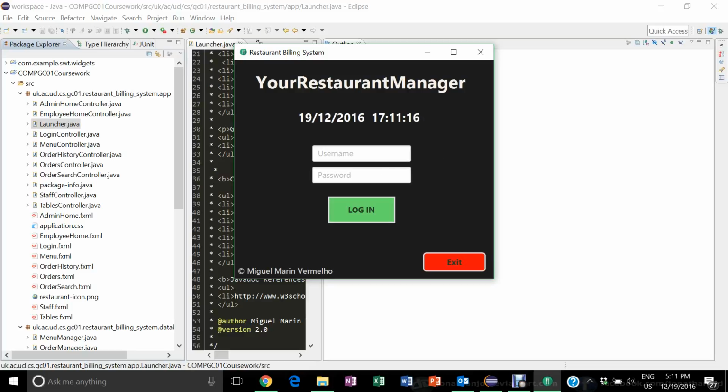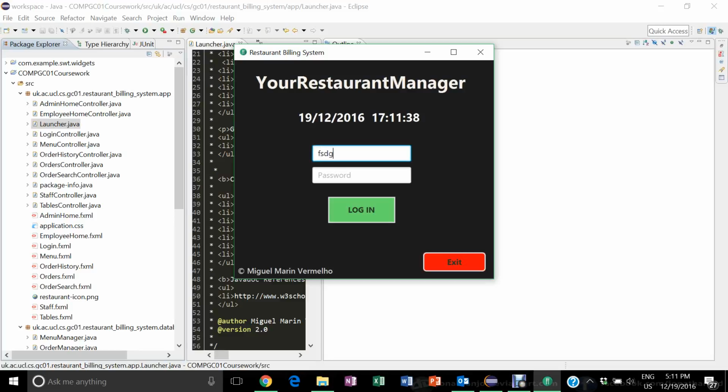I'll show you that in a sec, but before I will explain how I'll structure this presentation. I will first walk you through the functionalities that are available to the admin, and in the process, because the admin has access to all functionalities, I will show you the functionalities which are also available to the employee, and at the end I will log in as an employee to show you what the GUI looks like for the employee type of login.